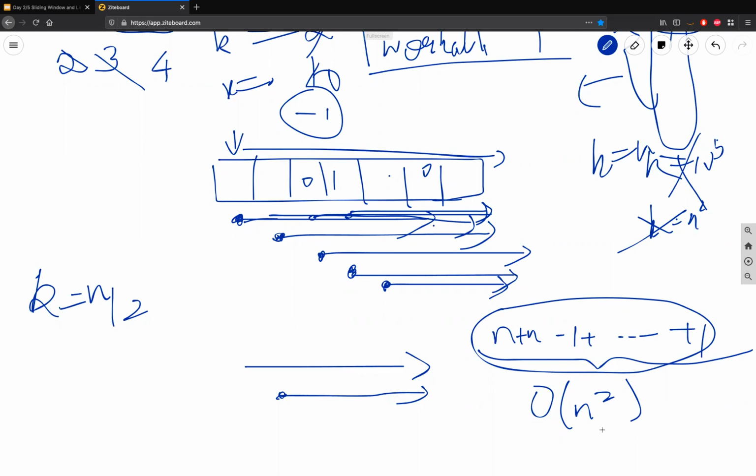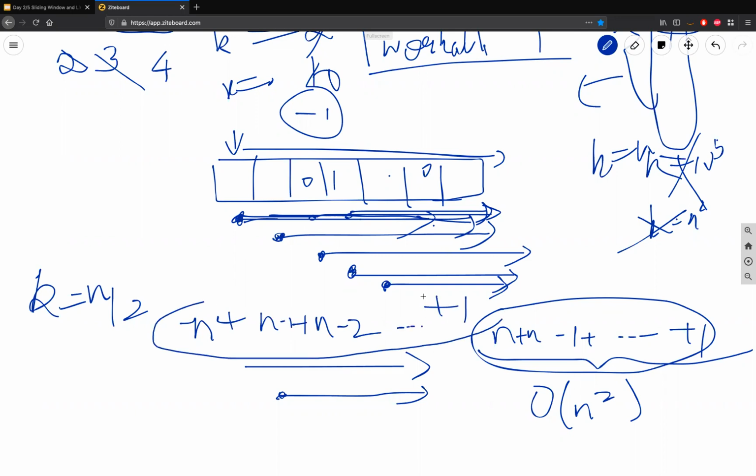Anyone wants the explanation on how I got the complexity? Okay. So what you're going to do is every index you're going to go right till it's possible. So what is possible here? Possible is you exhaust either k or you reach the end of the array, whichever is occurring earlier, right? So say for example, first time you go till the end of the array, so it will be n. Next time you go n minus 1 times. Next time you go n minus 2 times. And the last time you will go only once, correct? So these many times you will be seeing the entire array.